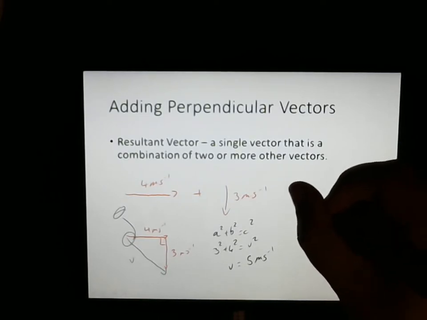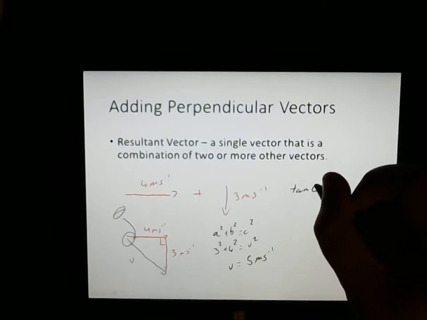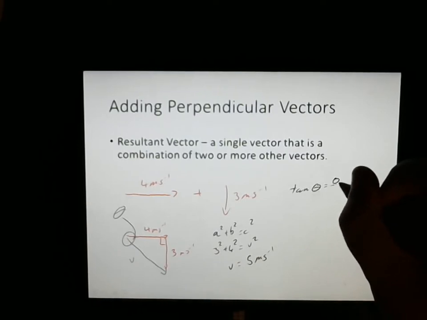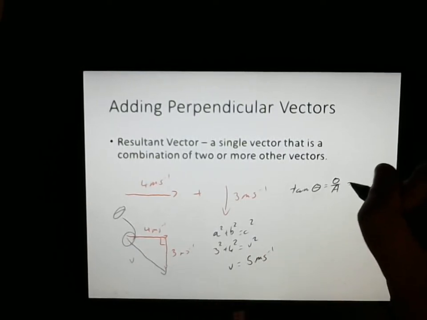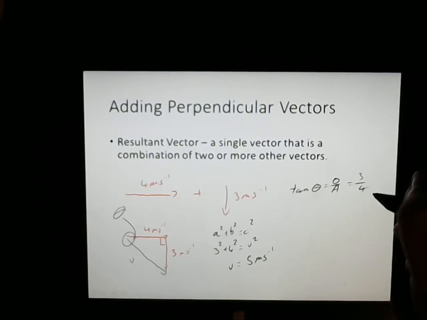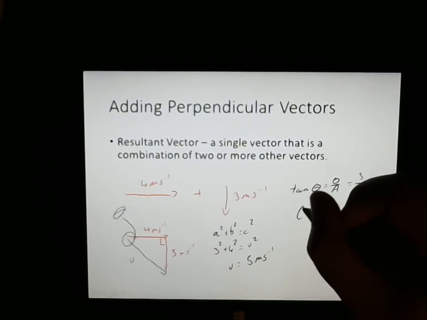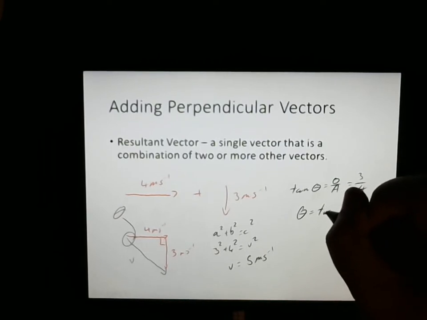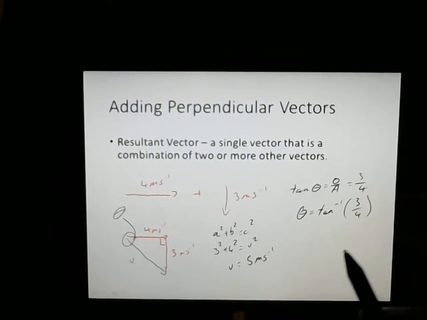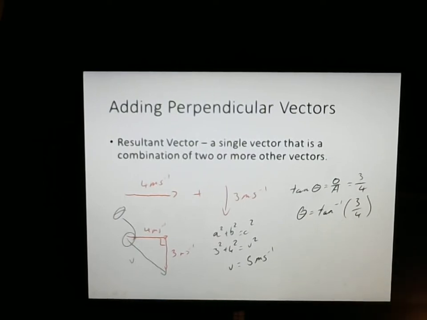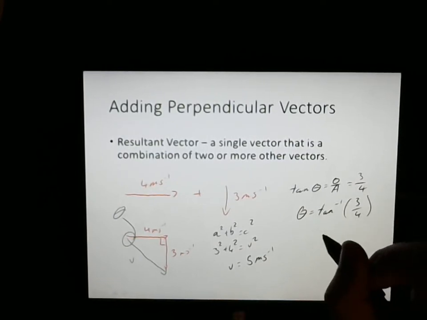So tan of theta equals opposite over adjacent. Opposite in this case is equal to 3, and adjacent is equal to 4. So that means my theta is equal to arctan of 3 over 4. Now I'm quite happy for you to jump straight to that step if you need to work this out. 3 divided by 4, shift tan of that, gives me 36.87.